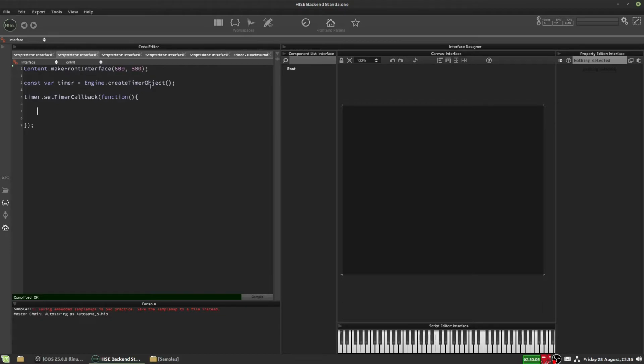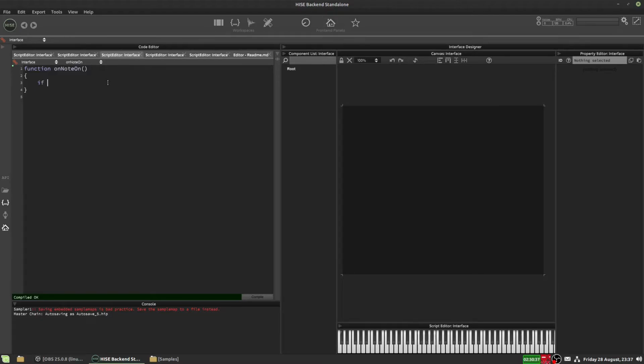Now with our particular timer, we're going to designate a key that's held down by the user. When that key is held down, it's going to trigger the timer, and when the key is lifted, it's going to stop the timer. So let's make a constant, and we'll call it triggerKey. And our trigger key is going to be 60, which is the same as middle C or C3. And then in our onNote callback, we're going to check if that key has been pressed.